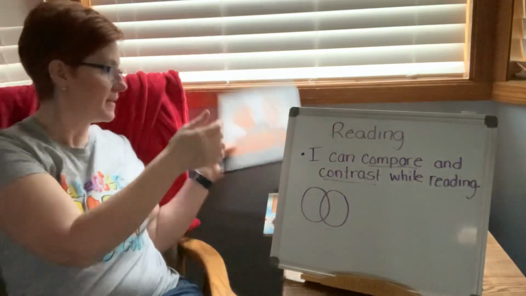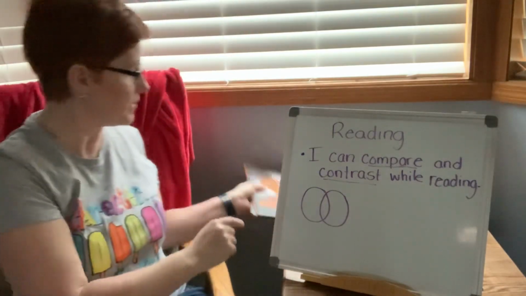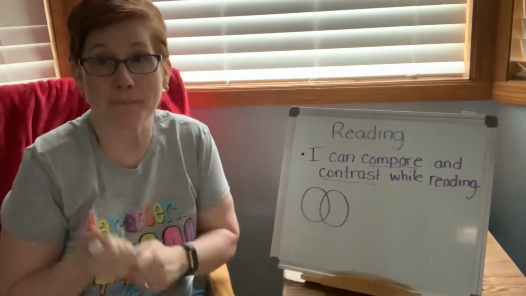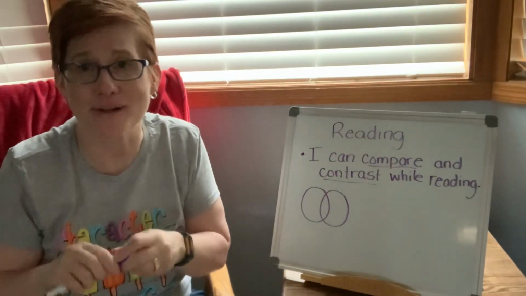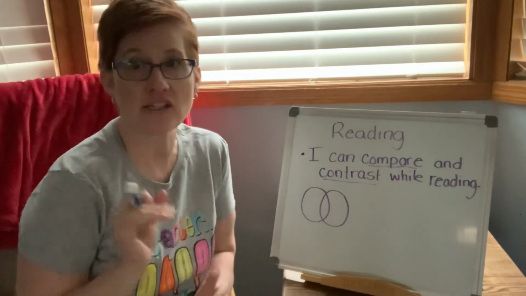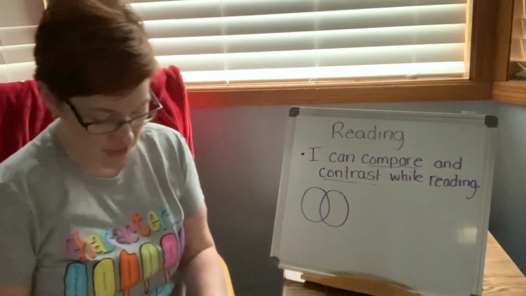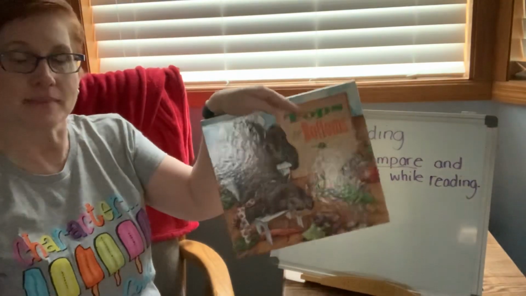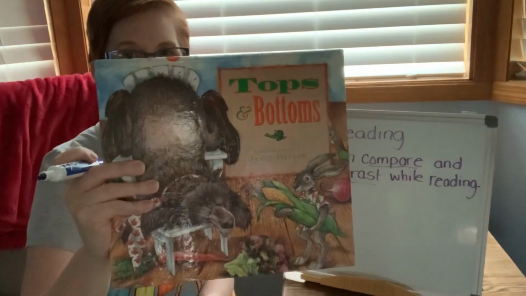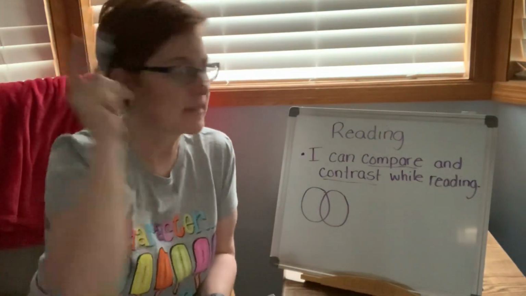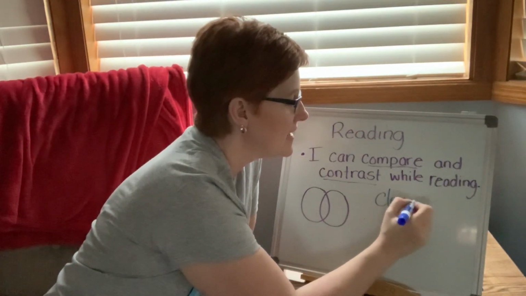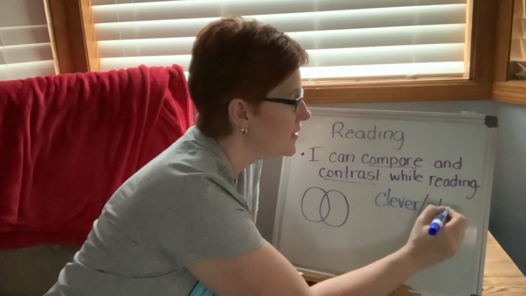Okay, let's do a quick compare contrast with our two stories, with Creepy Carrots and with Tops and Bottoms. Now, first of all, what's the same about them? Yeah, they both have a rabbit as one of the main characters, okay? But the rabbits are a little different. So let's talk about what's different about those rabbits. The rabbit in Tops and Bottoms, what could we say to describe him? Can you think about him? He was pretty clever or smart, we want to say. He came up with his plan right away and he knew what he wanted to do.